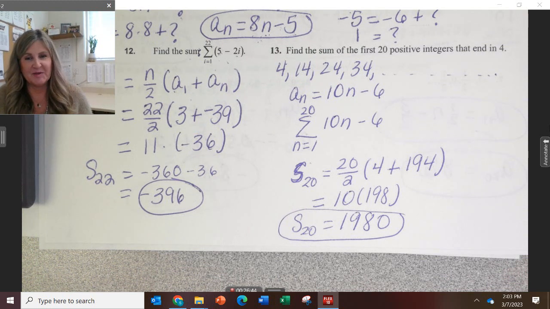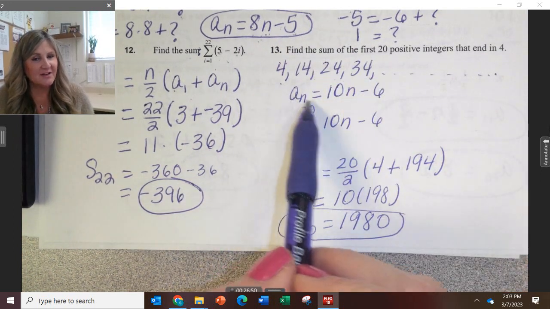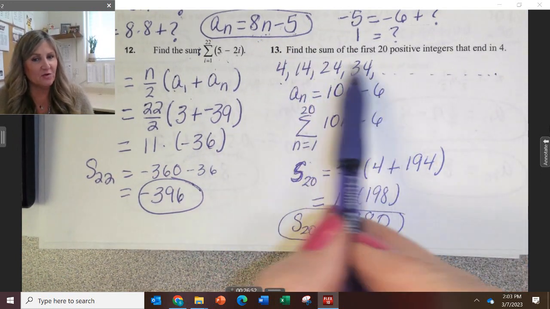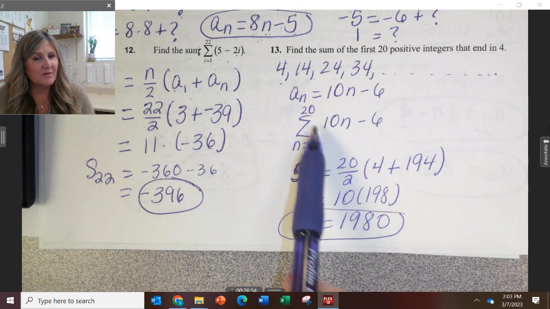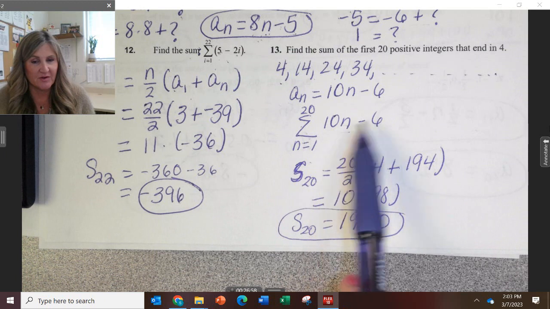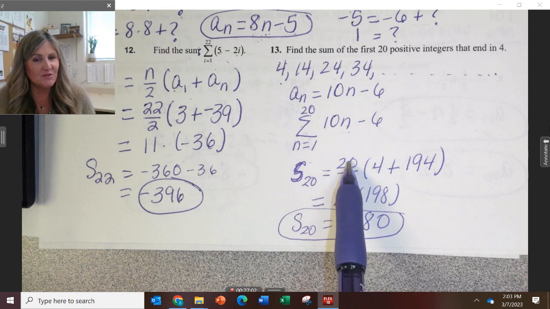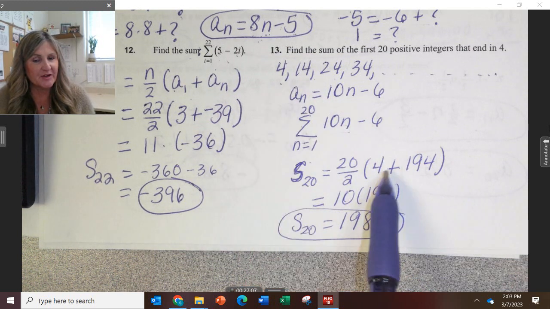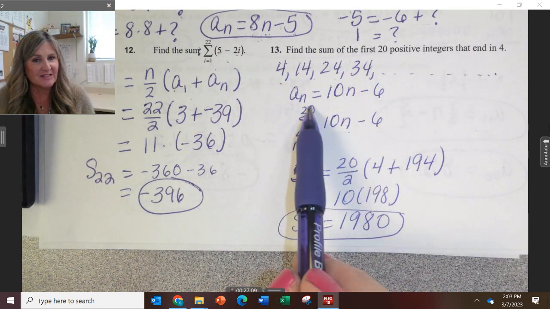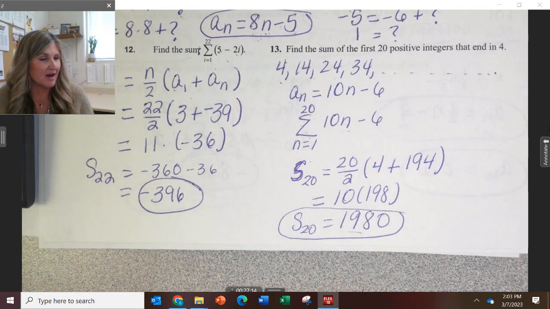All right, I see some people looking up and saying they've got it. Good job. First thing you have to do is understand what the pattern is. Then you have to come up with a formula for it. Okay? We really didn't have to write this step. I just like to write it just to show what's going on. But once we get the formula, we know we have 20 terms, so it's 20 over 2. And then once we had the formula, we already knew the first term. To find the last one, we had to plug in 20. And then we just go ahead and finish the problem.